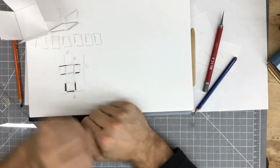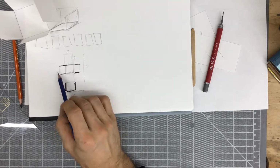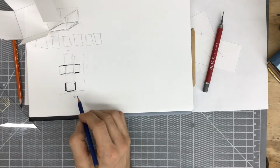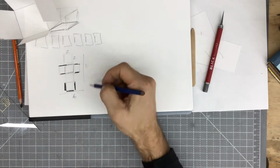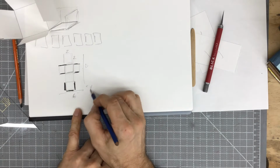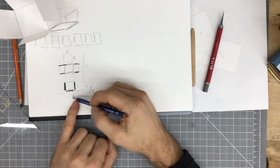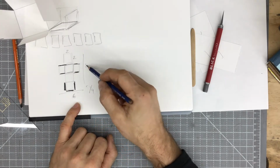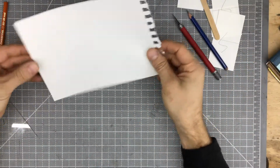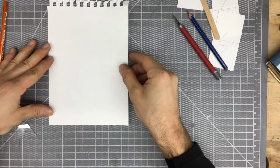This is going to slightly modify my 6 by 8 inch measurements. If I'm not adding any glue tabs to the outsides of my piece, I won't have to change my 6-inch measurement. That's still good to go. My 8-inch measurement, though, needs to add a little bit of space down here at the bottom. Probably a 1/4 inch glue tab or so would do just fine. That means instead of working with an 8 by 6, I'm working with a 6 by 8 and a 1/4 inch piece of paper. Now, the piece of paper I cut in half from my first practice sheet just may do that for me. Let me count out my width here, make sure that I'm pretty close.